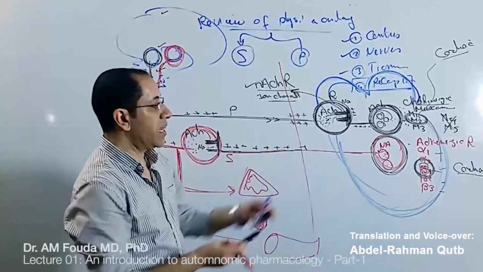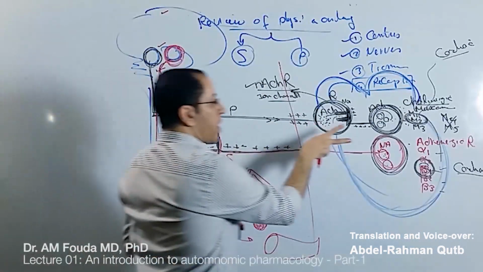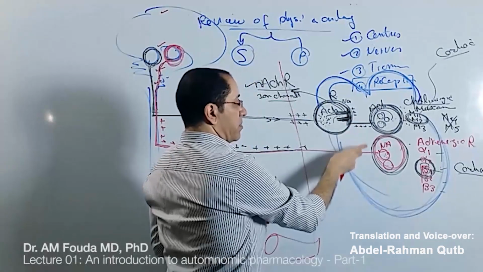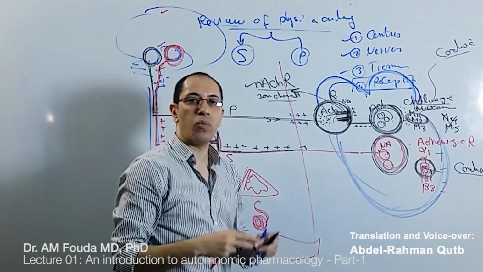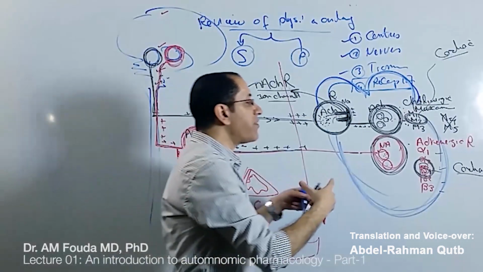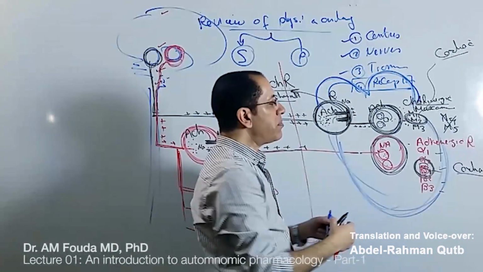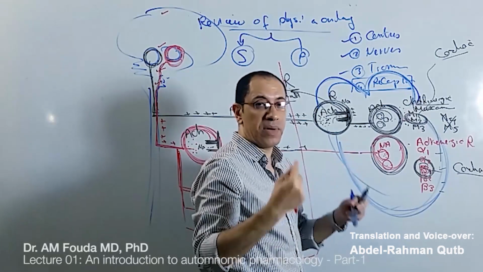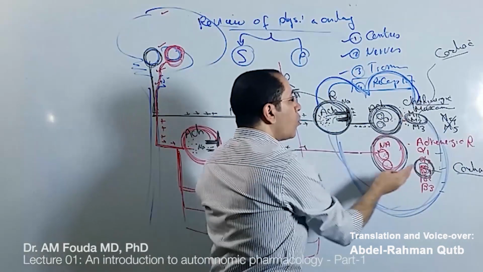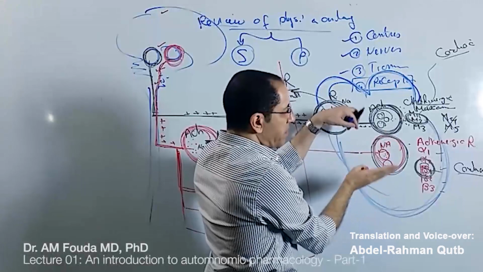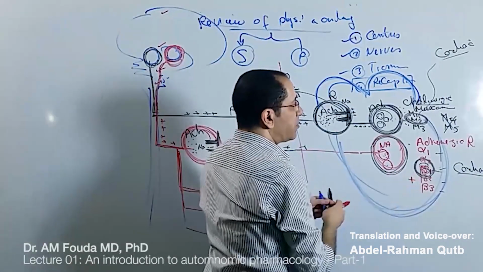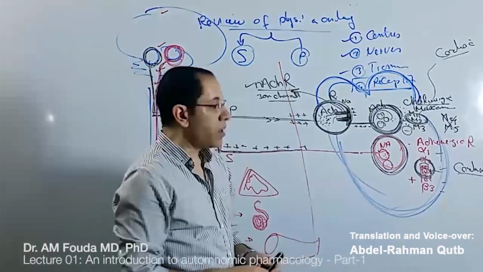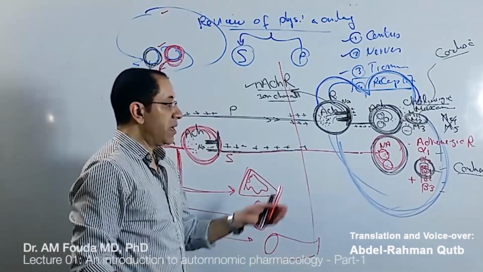So, if one is increasing the function, then the other one is decreasing it. Now you may ask, what is the benefit of such antagonism? This antagonism prevents the organ from being controlled by only one force. For example, when one is activated causing tachycardia, the other one can antagonize it and causes bradycardia.